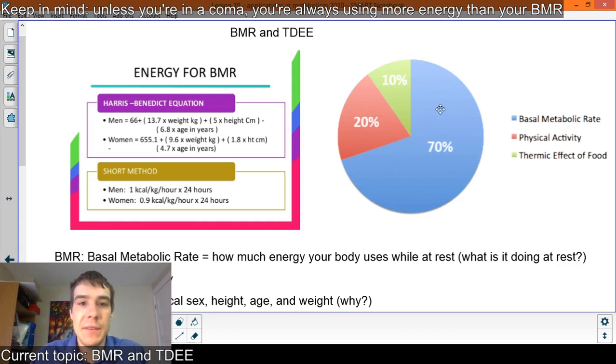About 70% of the energy that you use in a day is just for those cell processes, just the basal metabolic rate. So your heart beating, your lungs breathing, repairing your skin cells, making new blood cells, that kind of stuff. The invisible part of your metabolism. And then the other 30% is any kind of physical activity, and once again, literally everything counts as physical activity for this. And then 10% of it is the thermic effect of food, which is what I was talking about earlier, the amount of energy that it takes to break up the food that we eat.